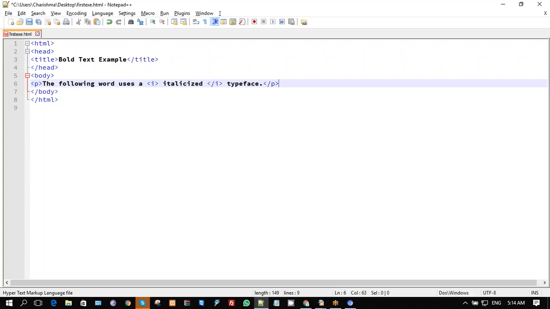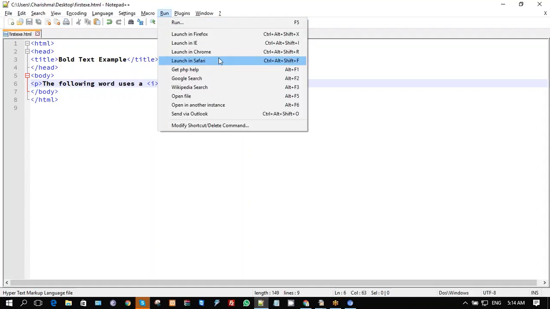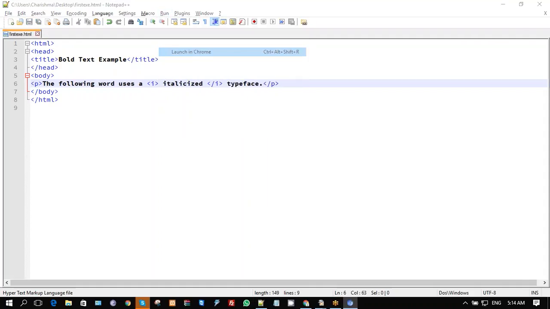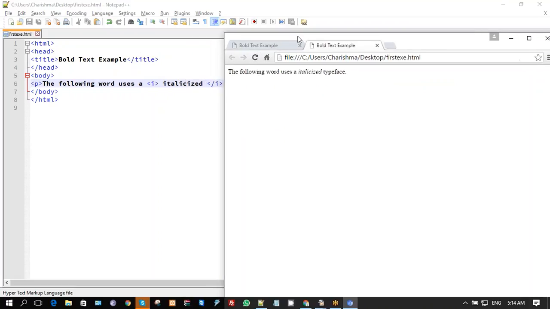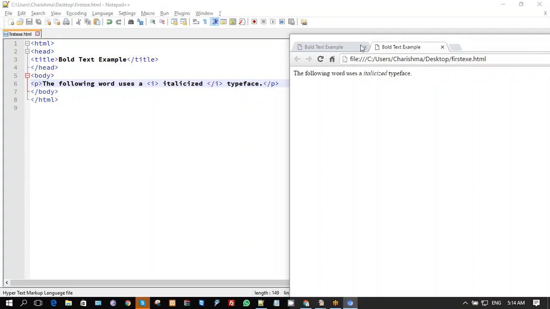Our code is ready here in Notepad++, and we'll save it and run it. You can see this particular part is displayed in italic form because the italic element is applied from here to here, I and /I.